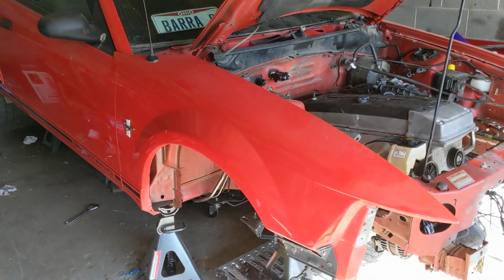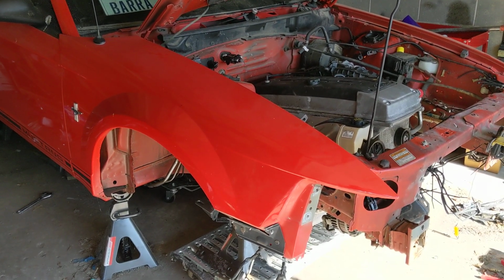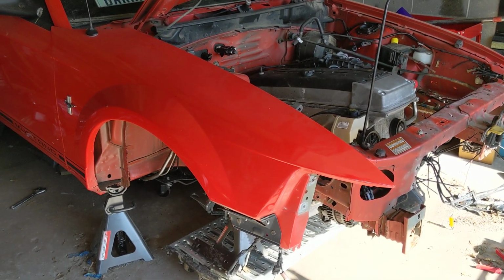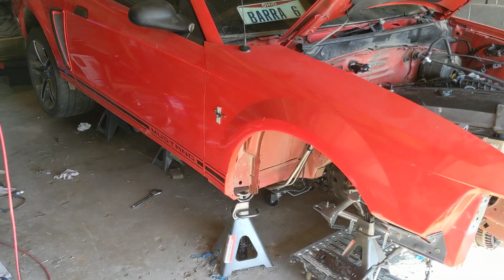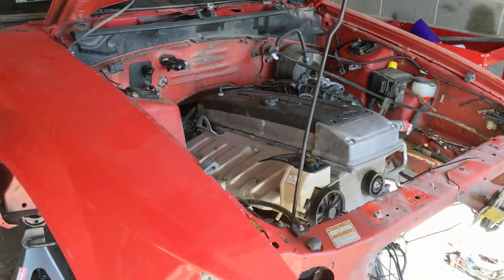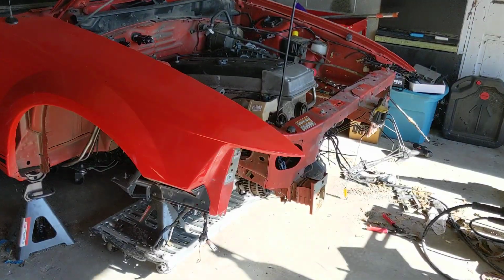I'm used to it. But anyways, with the engine out, you can do all that work. Taking the engine in and putting it back, taking it out and putting it back can cost you a lot of money. So this is basically a way of salvaging this car. This car will eventually be back and running. I got all the parts to fix it cosmetically. I had to order a bumper. The rear bumper was kind of messed up, so I ordered a rear bumper.